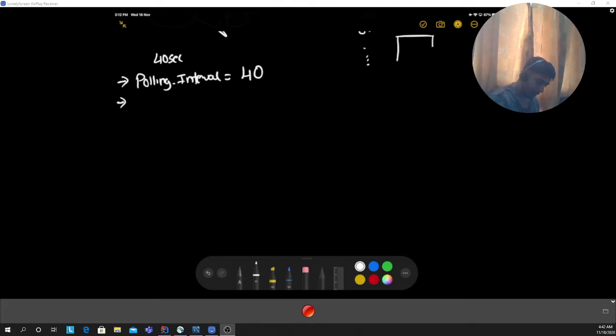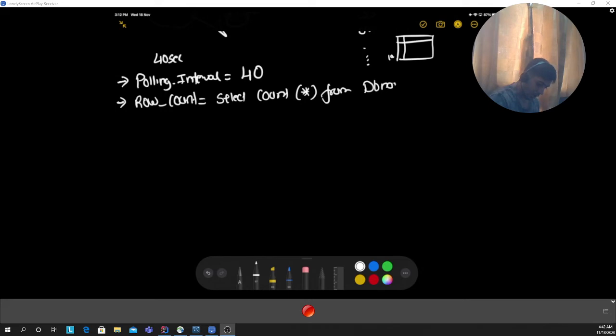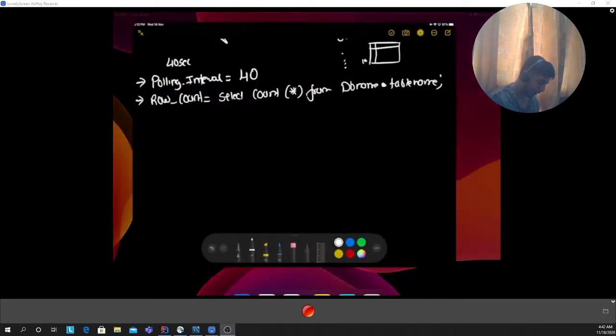Let's say we have an ID, and let's say we have 100 records. So row count, these are our global variables, is equal to select. Sorry for that.